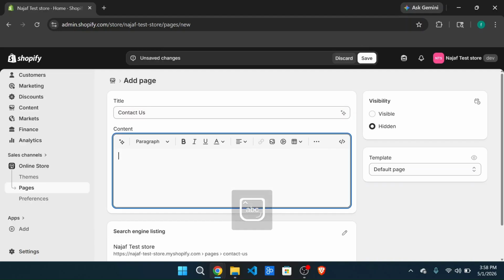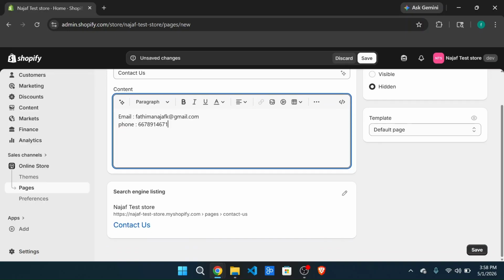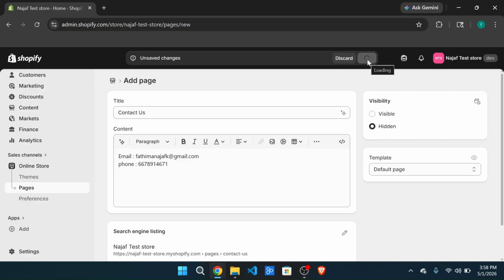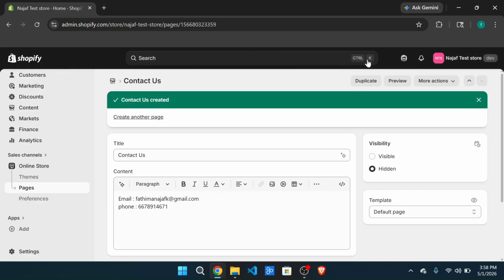Then give a description as email ID, mail.com, and give the phone number, valid phone number. So that's it. Click on save. This shows your store is real.